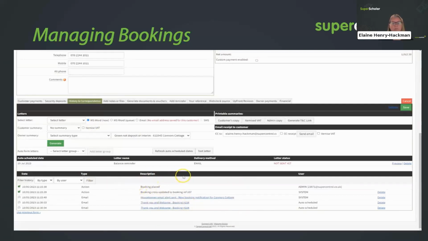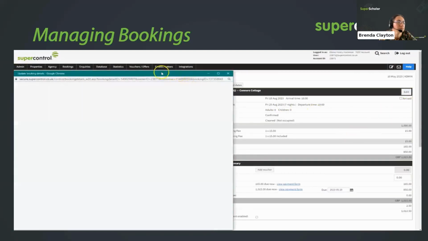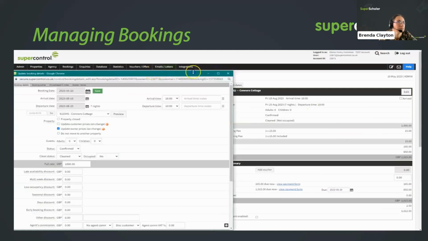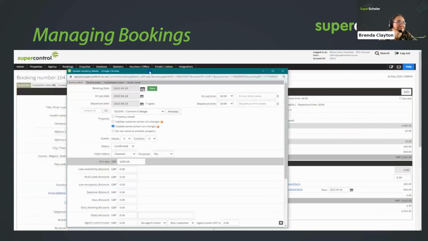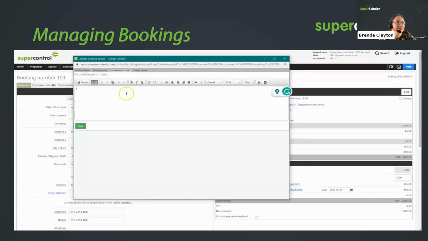And then finally, your housekeeper notes, you would go into Edit, trying to move it before it gets there. Not going to move, there we go. And you can see along the top here, housekeeper notes. You click on that, you can type in there and save. Again, these are just for internal use again, so this is where you could possibly as well tell your housekeeper not to use the feather pillows for this guest.